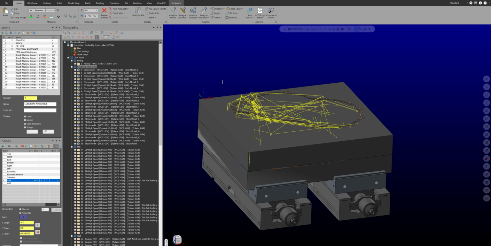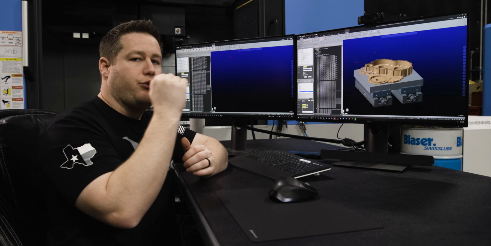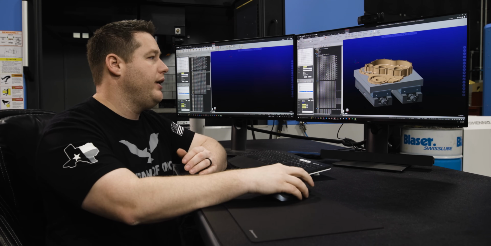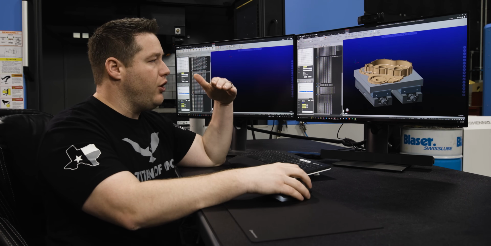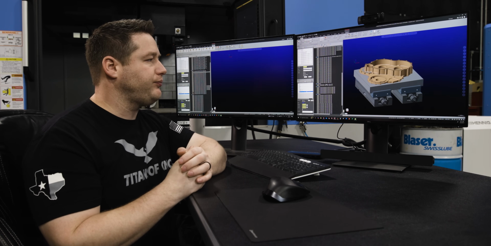Cam Assist is going to follow a very specific order of operations. It's going to face mill, it's going to rough, it's going to flat finish, it's going to wall finish, and so forth. Then it's going to do hole making. I spoke about this a little bit in that previous video.